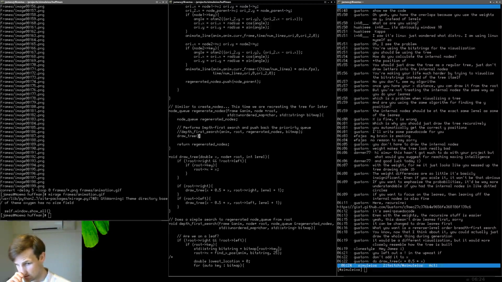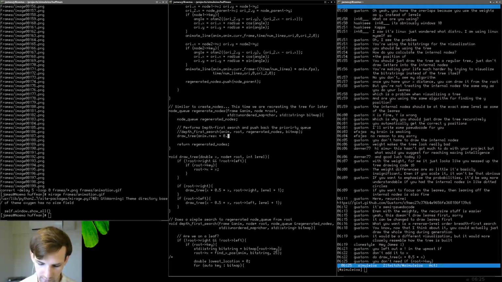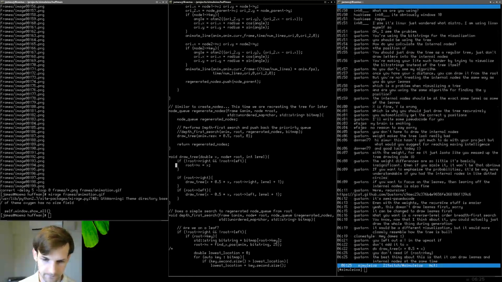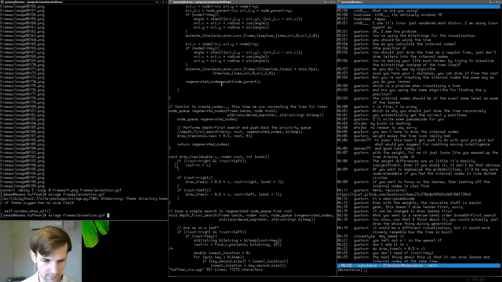What do I need? I need double X position, which is going to be anim dot resolution X divided by 2, so times 0.5. One second. Where's root key? Oh, probably, fair enough. Okay, so animation, then we want root, and then we want 0. Okay, so let's put this there. Let's delete this guy and that guy. Good. Right here, now let's go to make.